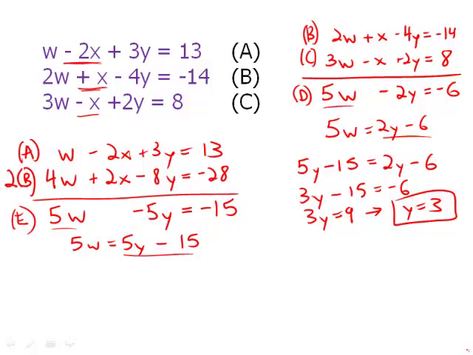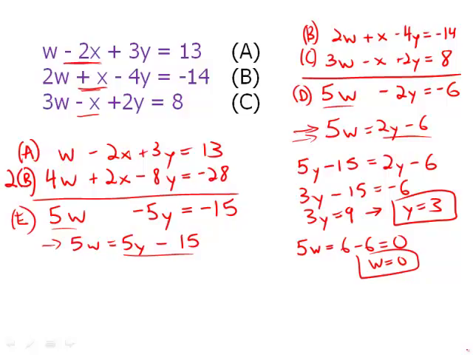Okay, and of course we know with the two equation, two unknown case, once we get the value of one variable, we just plug it in. We could plug it into this one or this one, doesn't matter. This one looks like it has smaller values, so I'll just plug it in there. 5w equals 2y, which is 6, minus 6, equals 0. That's funny. If 5w equals 0, that means that w must equal 0. Very interesting. That can happen sometimes. W equals 0. So now I have the value of w and the value of y.